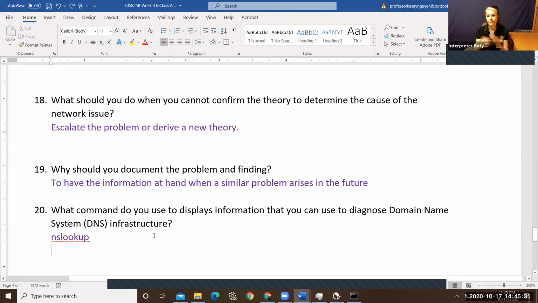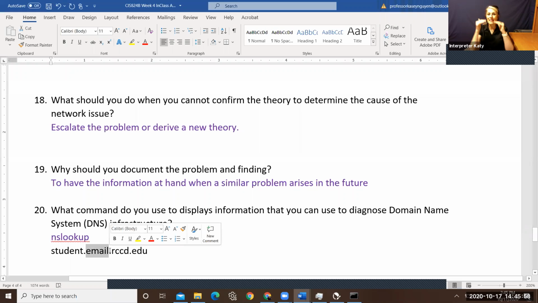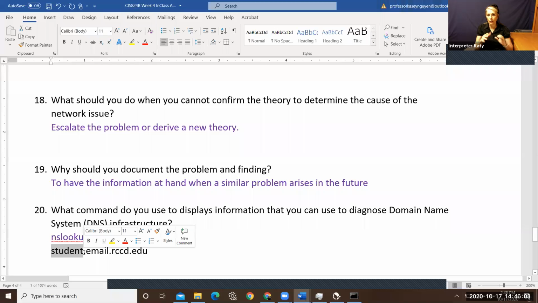Let's say b1 dot, or even on your mail, student dot email dot rccd dot edu. The parent domain, the main domain, is rccd.edu. And then the subdomain is email. And then the grandchild of the main one is student.